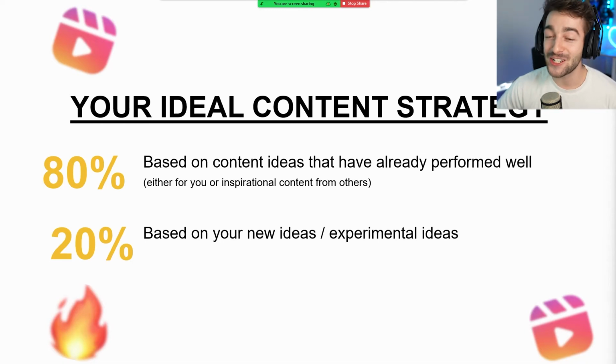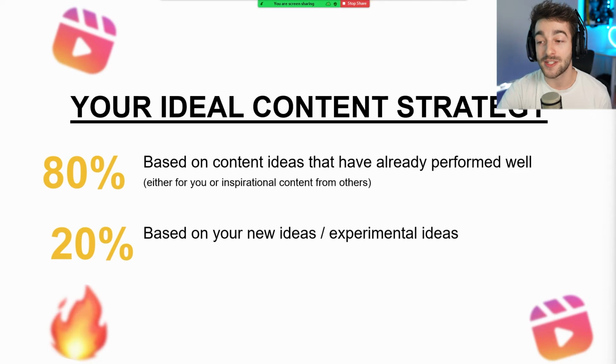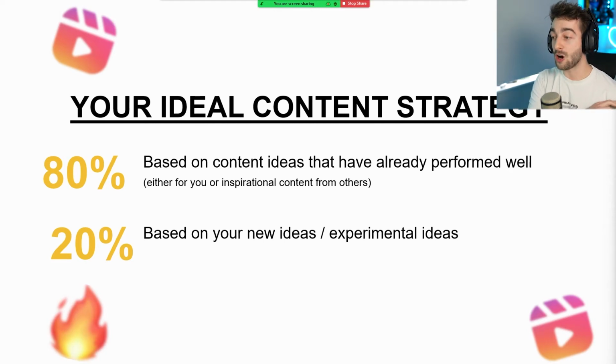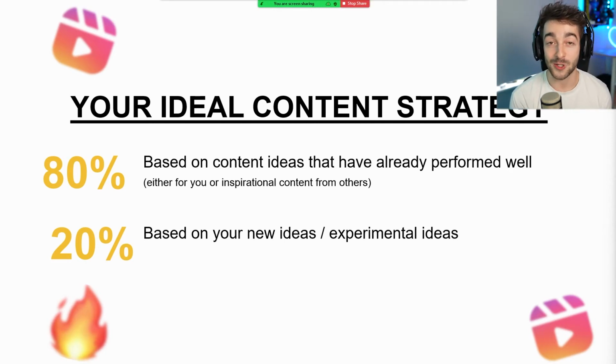Now, when it comes to your content strategy, what you want to be focusing on is 80% of your content should be content that you already know is performing well. So this is either from the research that you've done with other creators, you know it's working for them, so you want to adapt that content and create that kind of content. And then the other 20% is that you want to be creating new ideas, experimenting with different stuff, whether that's trends, or whether you are a photographer and you want to do a dance video, use that 20% of your content plan to do a dance video and see if it works. See if you can make that work. And if it does work, that can be added to your 80% plan.